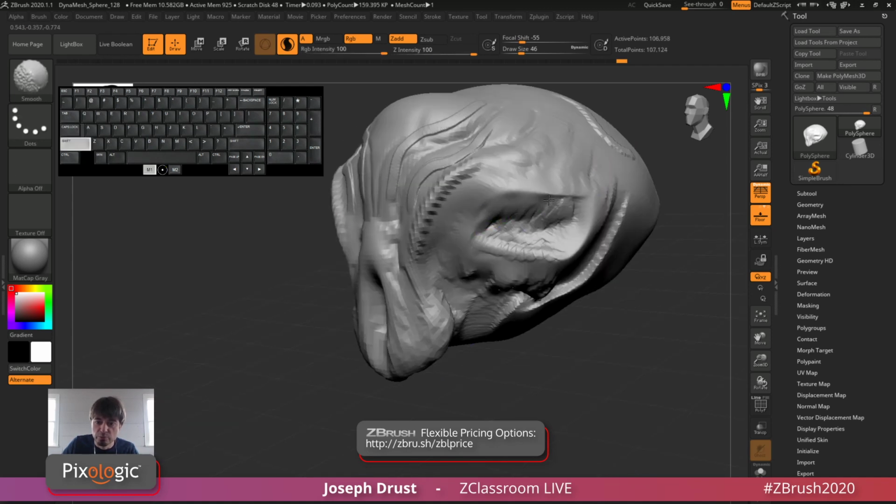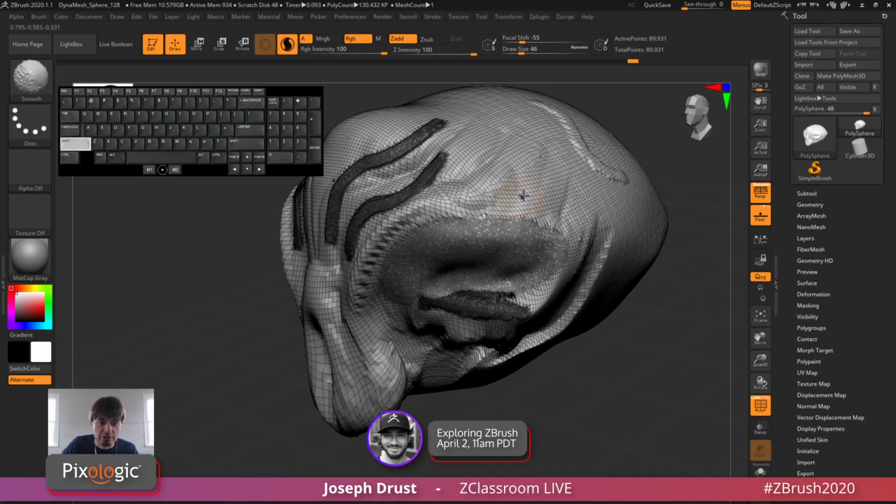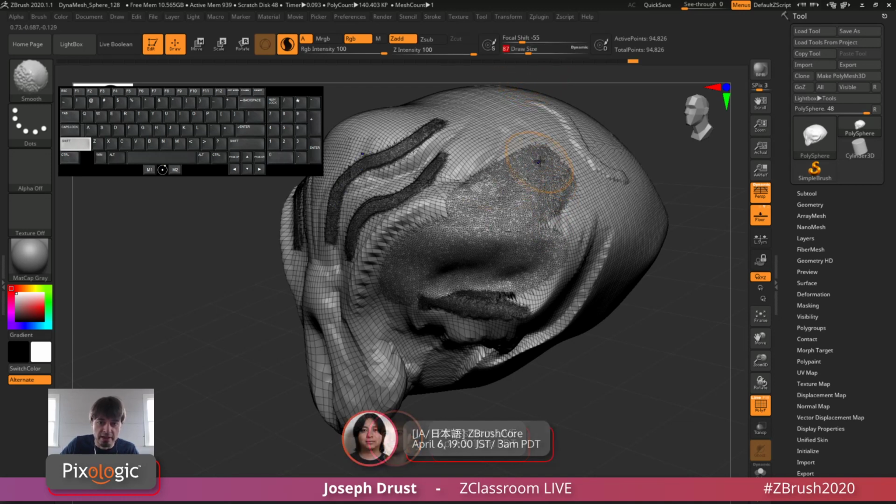I can also smooth, and the smooth process is also going to add or decrease this triangulation as I use it. And once again, this is going to be based on your brush size. So you can see, holding down Shift to get that smooth brush, if I come across the surface here at a draw size of 46, this is the amount of topology it's giving me. If I increase my draw size and hold down Shift and still smooth, you see now it's going to give me less.